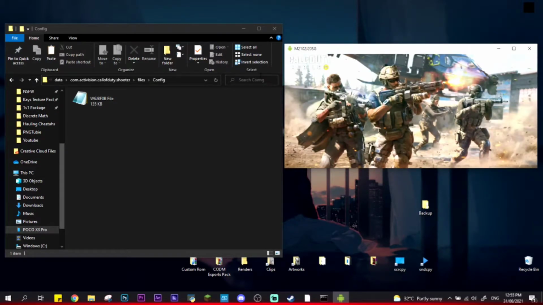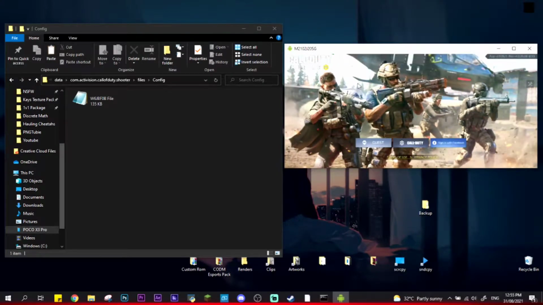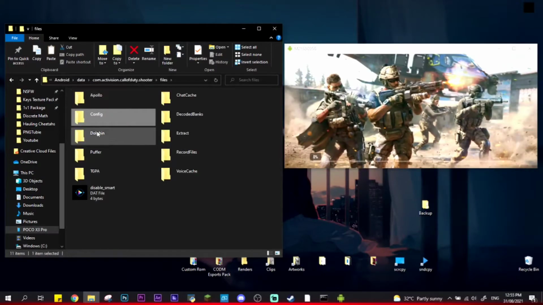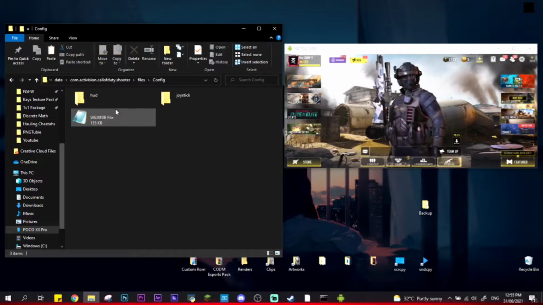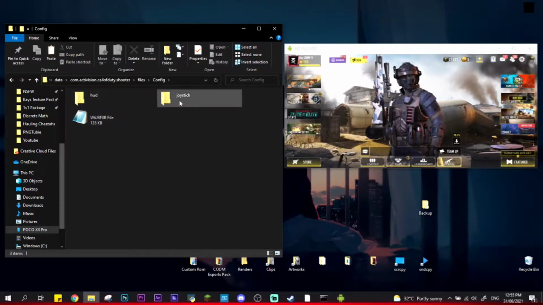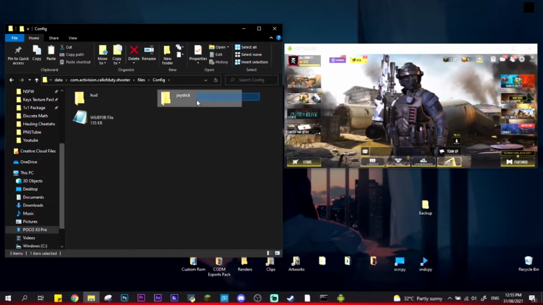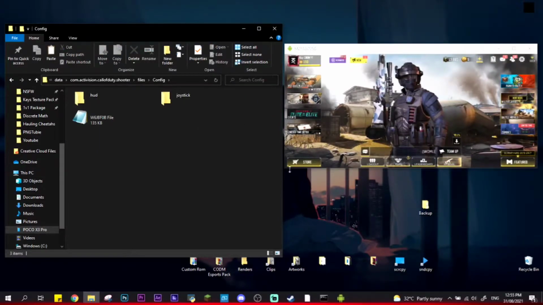So once we've logged out, we're just gonna log back in. This will trigger a download in the game where it downloads your layout again, because they also have a cloud. They have a cloud where they save your file. So if you mess up, they got you backed up. All right, so you're safe.